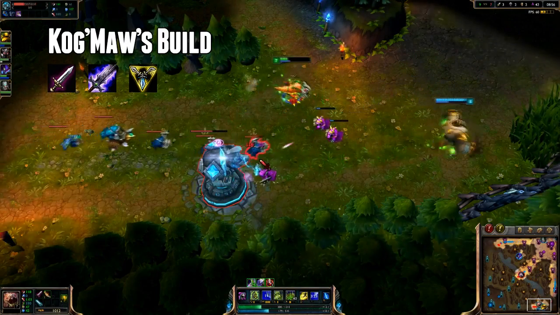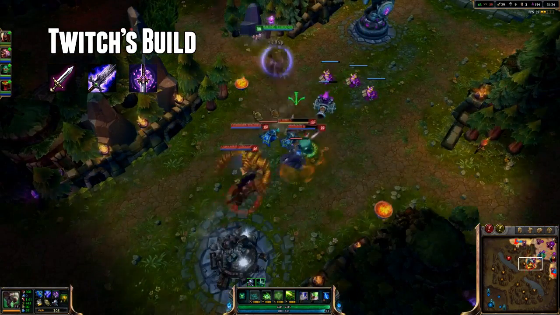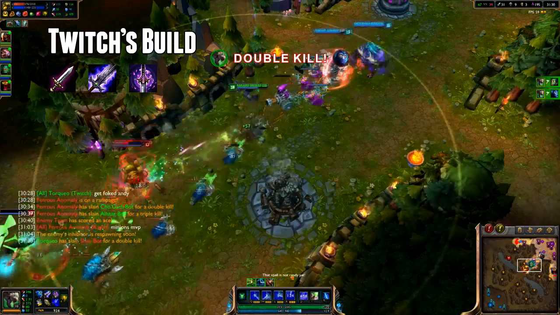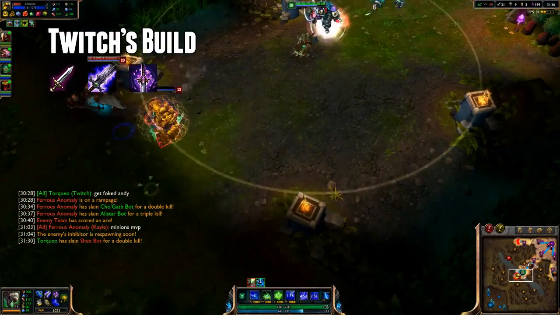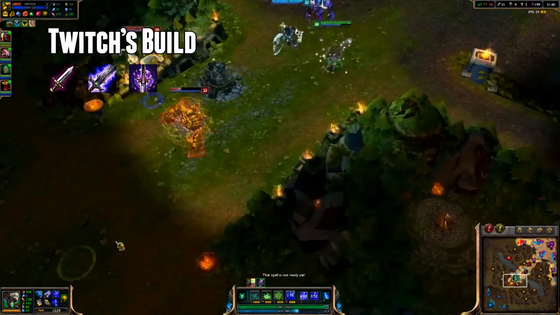So there's KogMaw. Last but not least is Twitch, and Twitch was nerfed, which is unfortunate, but he's definitely, in my opinion, still amongst the top 5 strongest AD carries on this patch. He's still strong for the same reasons he was before. You can stealth and make picks and do a ton of teamfight damage with your rat-a-tat-tat, or whatever you want to call it, especially with a Ghost Blade.